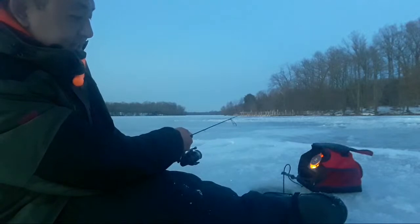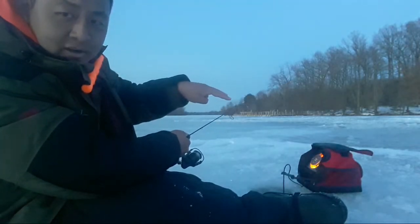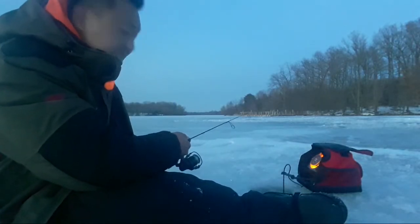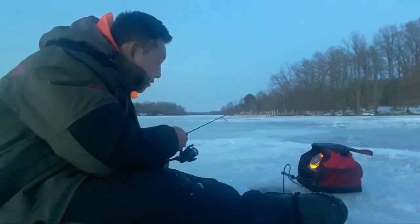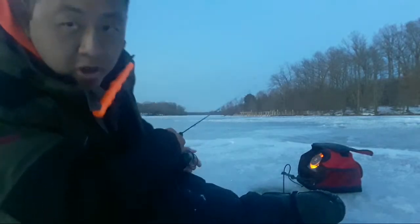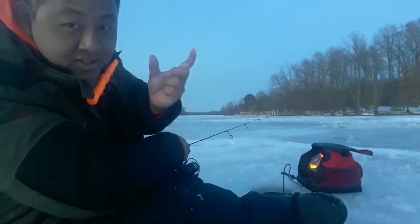I just realized that it is pretty hard ice fishing and running a live stream, because I need to keep my eyes on the flasher and I need to keep my eyes on the live stream too, you know? It's a lot of multitasking. I am marking so many fish down there, it's ridiculous. But the thing with the flasher is they could all be this size, you know?